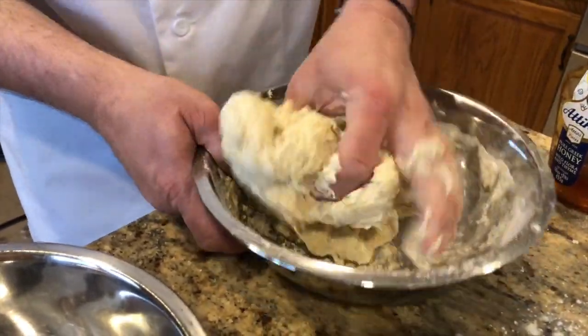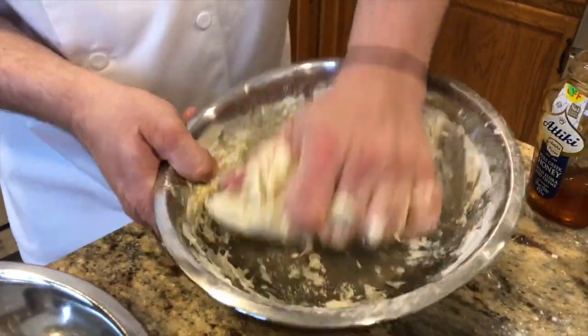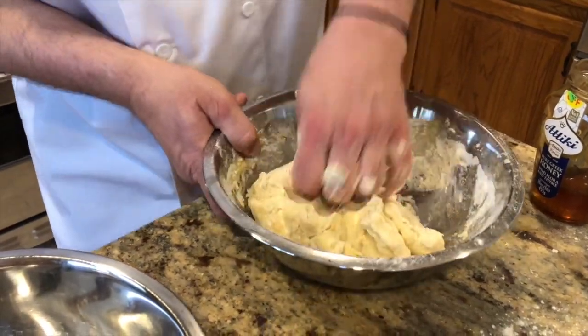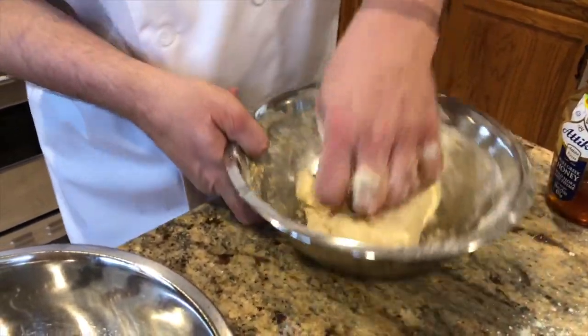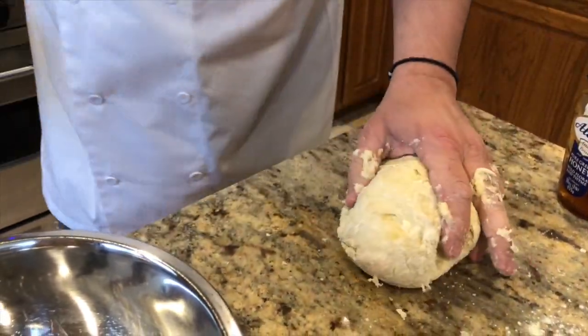Actually, my daughter Ani is waiting for it. One of her favorite breads, pita bread. And it's easy to make. I make it on the stovetop, on the plancha. Or you guys can bake it on the pizza stone in the oven. But I like the plancha technique. It gets nice and brown.